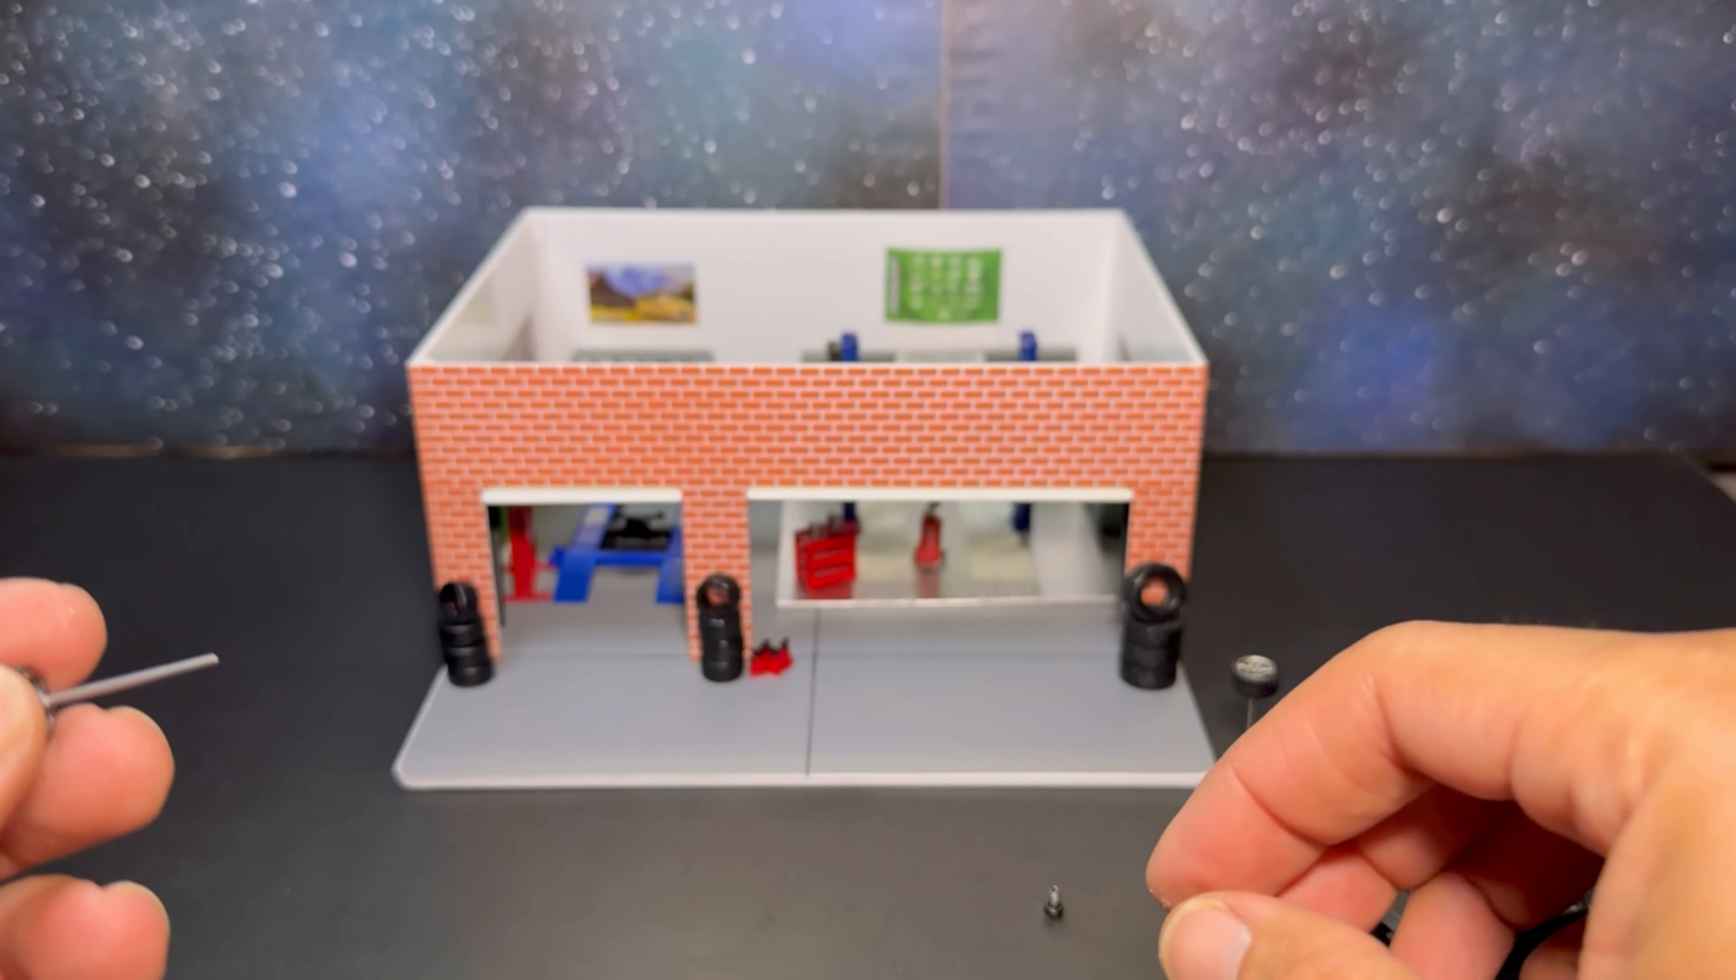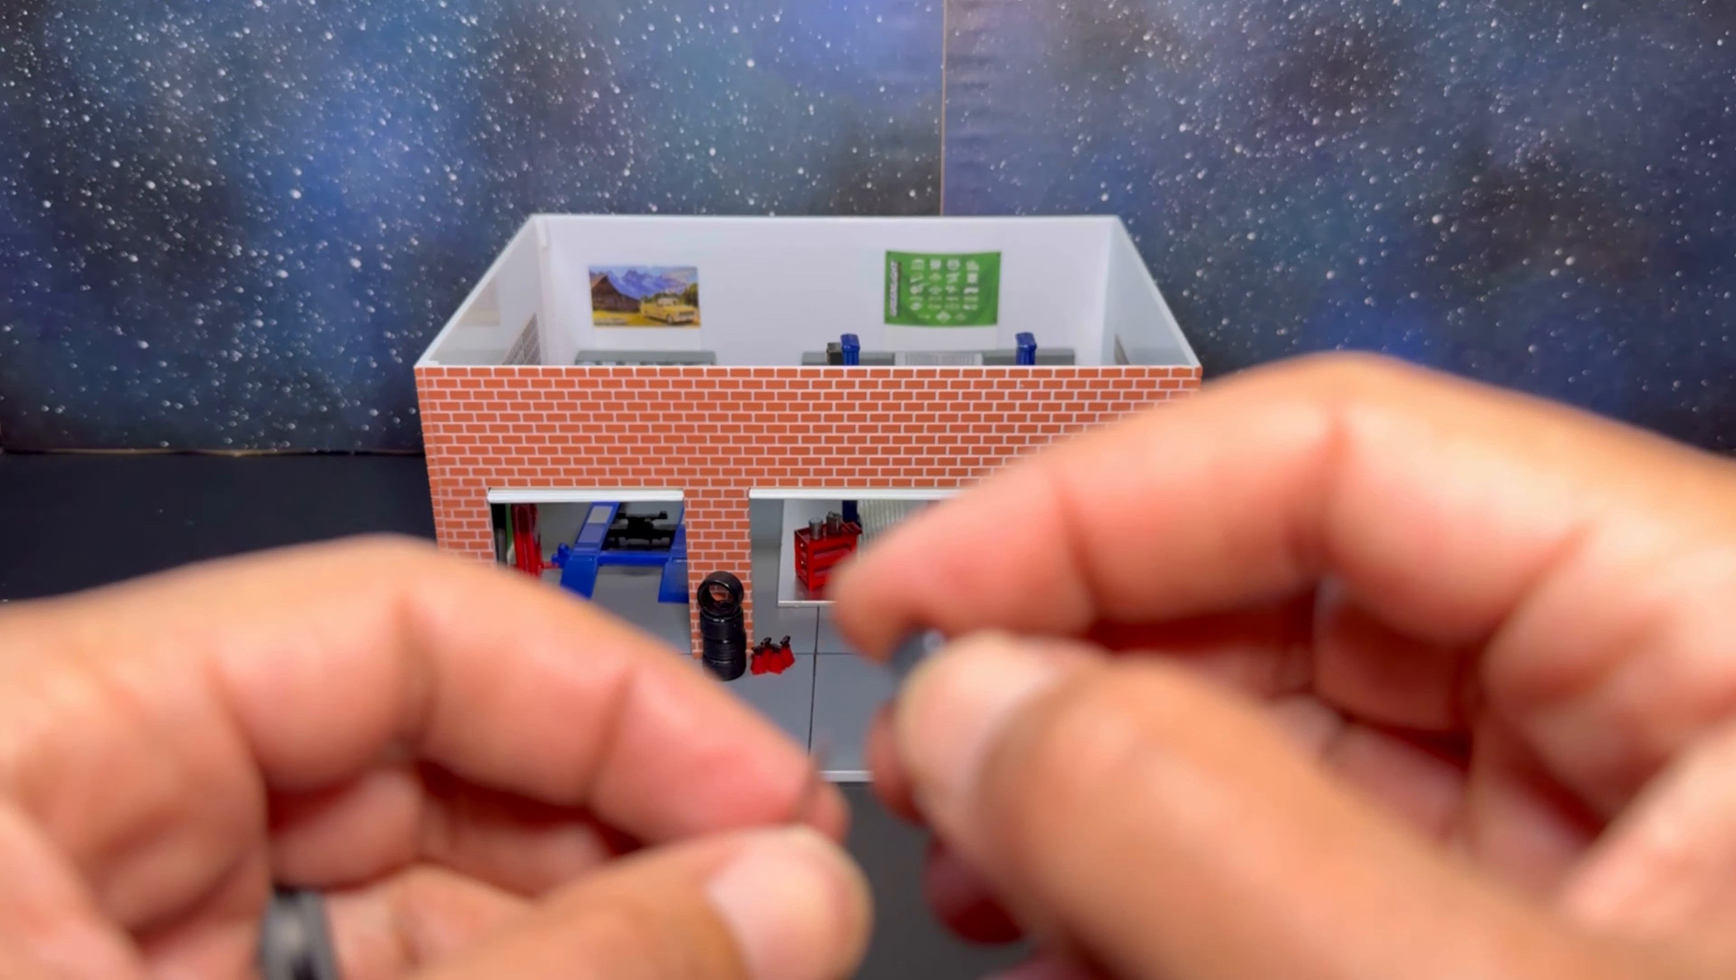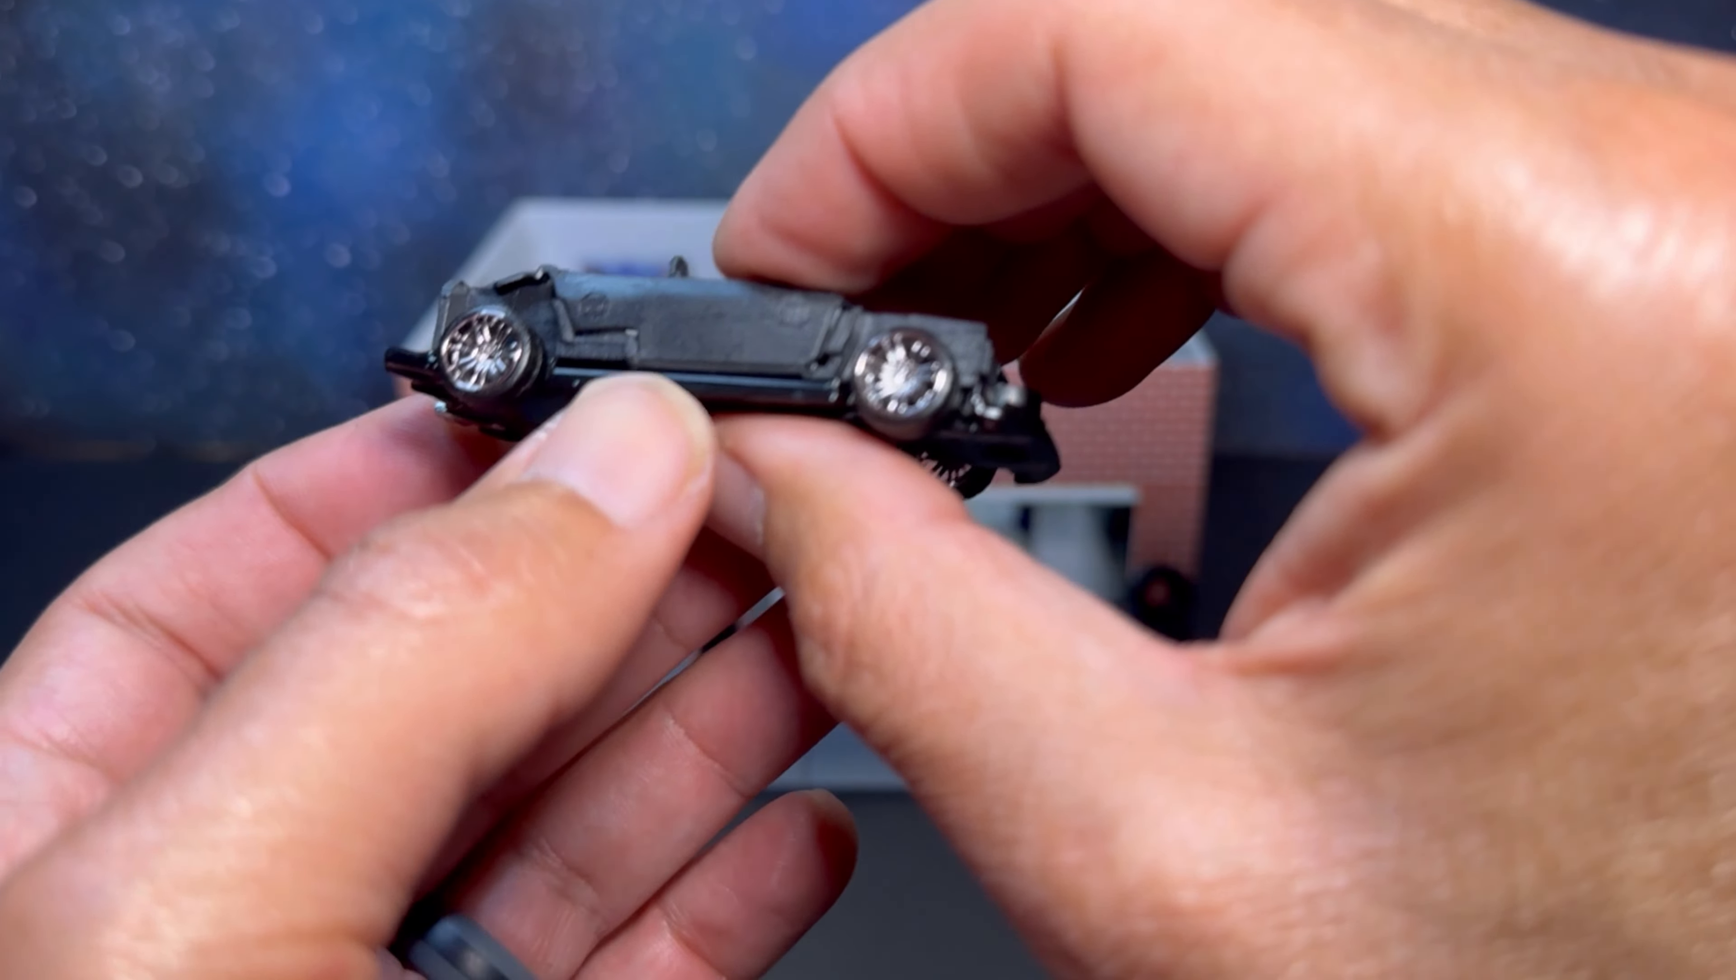All right. So back, I've got that axle cut. Let's go ahead and get this one I didn't cut as much off of. So we could do the full wheel on there. So, you want to be careful when you press these on too that you don't damage your wheel or poke the axle through the wheel because they are just, there you go, 3D printed. So they are a little bit delicate. Let's see if that one is the right length. Boom. Perfect. Let's get our rear wheel back on. There. All right. So there's our base. We got our wheel length set. Here is our interior. Interior kind of, like I said, snaps in. So there's that. And you can just kind of see it there.